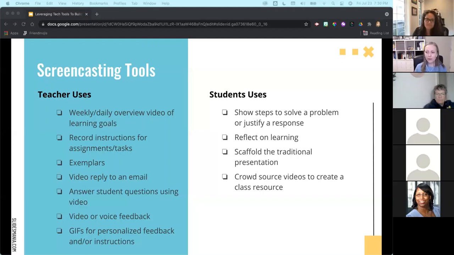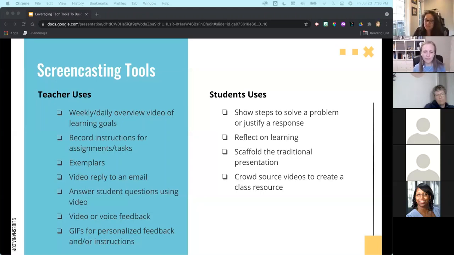If a student sends you an email, I have found that by answering with a video, it goes so much further than just typing out a reply. Plus, it's actually quicker for me. And so I'll do that for emails with students. I'll also do that with emails with staff, especially in some of my coaching work. And even giving feedback for assessment and evaluation through using video, it's huge in terms of building relationships with your students.